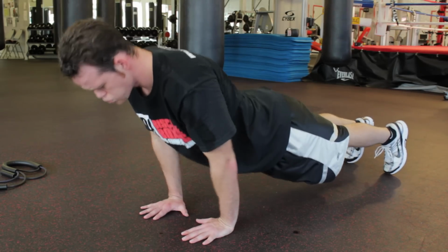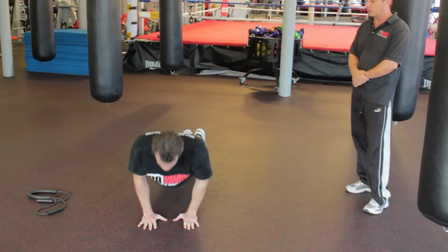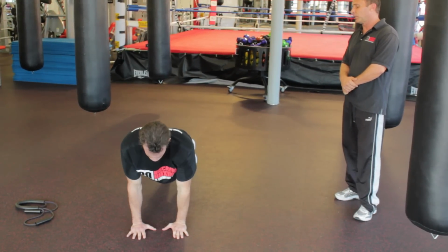So these close grip push-ups, you can do series of 10 or 15. You can start slow and just do a few reps and build up your strength over a period of time. And note also that he's keeping his body perfectly straight. That's very important for the core training as well.